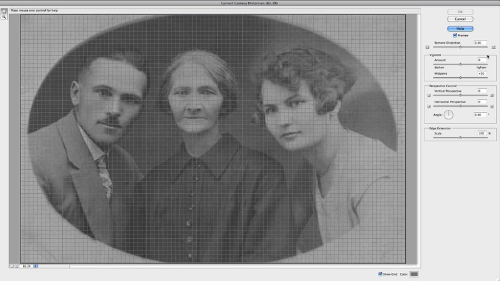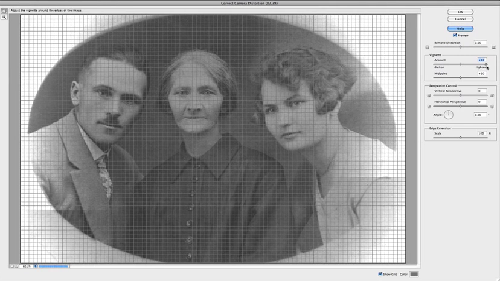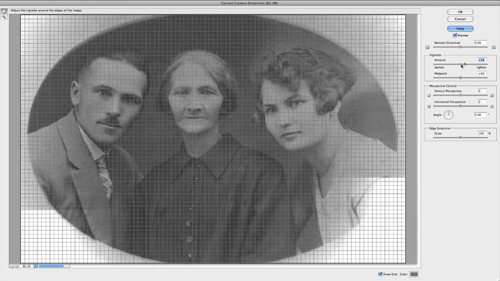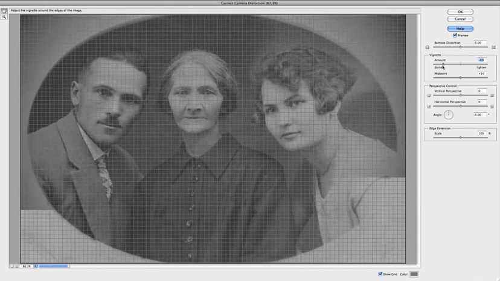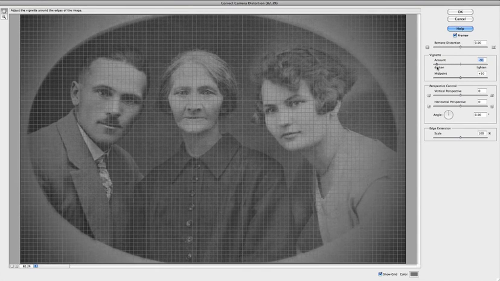Now, in this section here on the right, I have all my controls, and there is a section for the vignette. And I can darken or lighten, and it's just like exactly what it says. If I slide the slider towards the lighten area, the corners become very, very bright. And you can see that right away. If I move to the darken area, you'll see that they get very, very dark. So it's totally up to me how I want that vignette to work. So if I want it to go dark, I can do this.